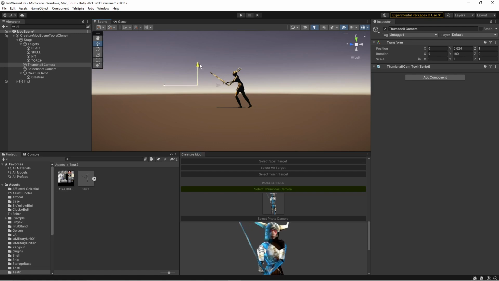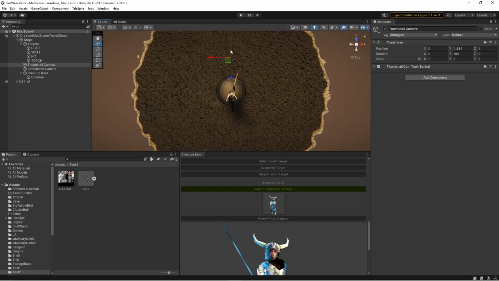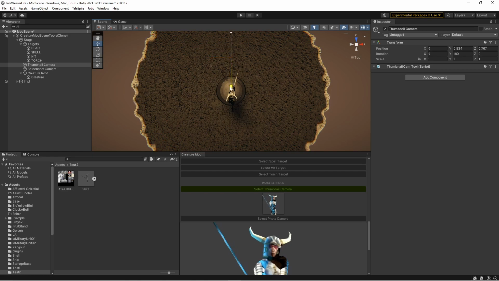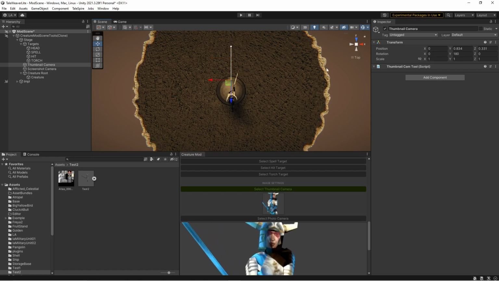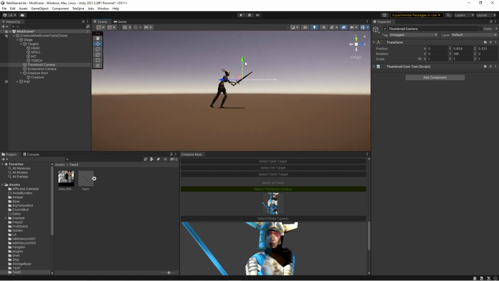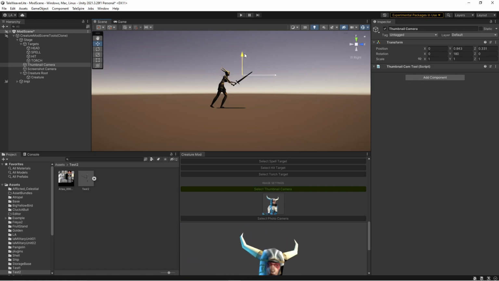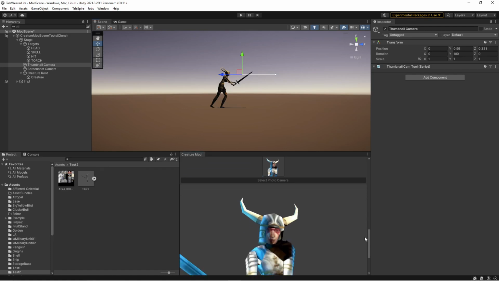So if I scroll up, usually I like to do the top-down view so we can see a little bit better where the camera is. And probably we might want a little bit more of a close-up. So let's go like that. Flip back to the... So maybe something like this. Totally up to you, but that seems decent.